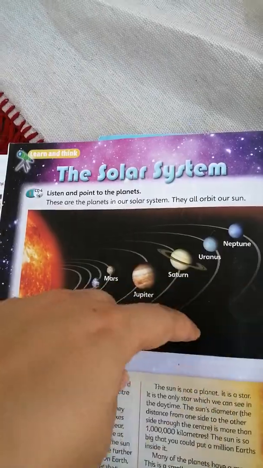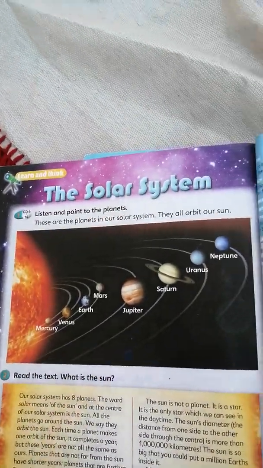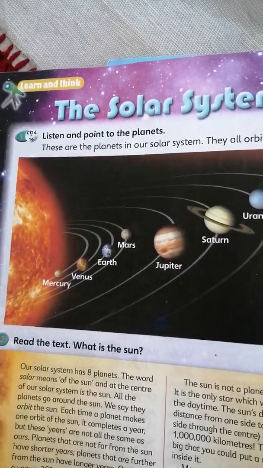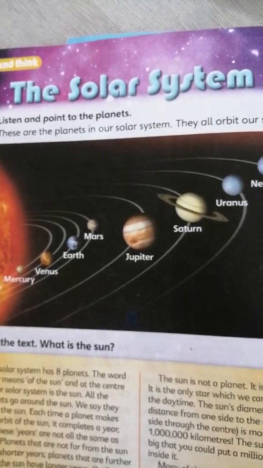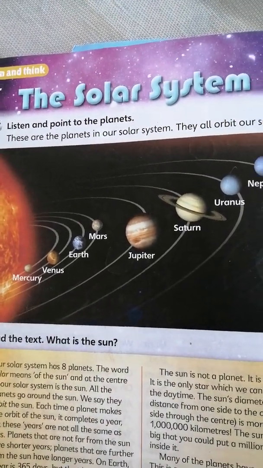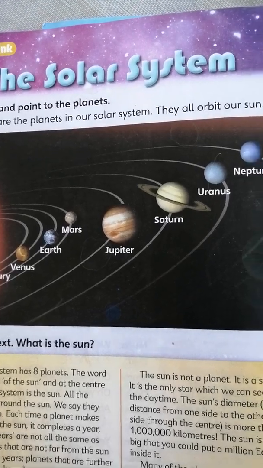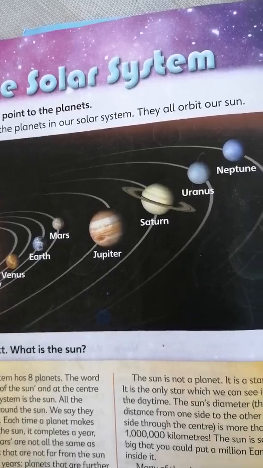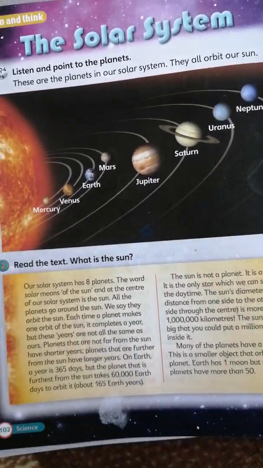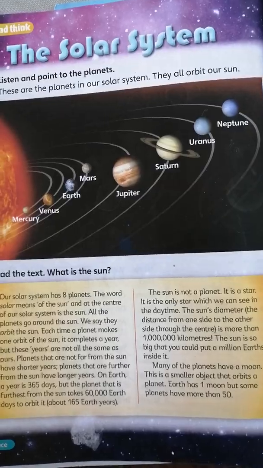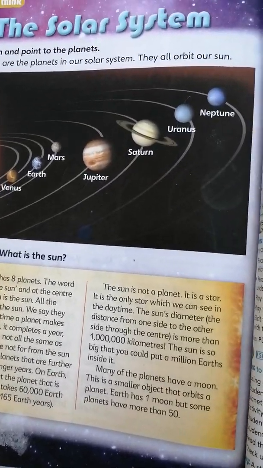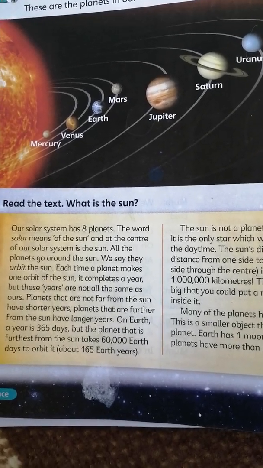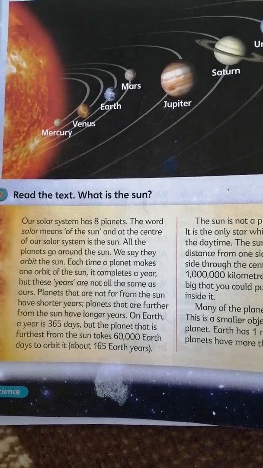What does orbit mean? It means turn around. Okay, teacher. What do we call the turn of these planets? It's called a year. One turn of one planet is called a year. So this guides us to the text to read and to get more information about these planets. Here we are going to read the text to get more information.